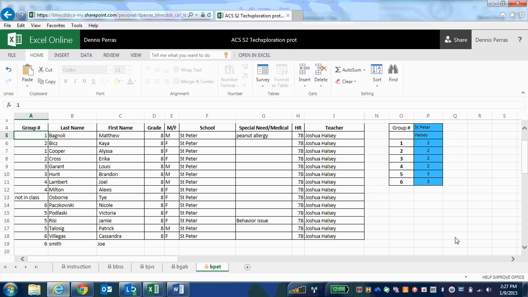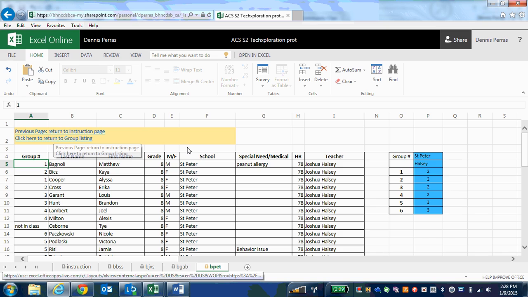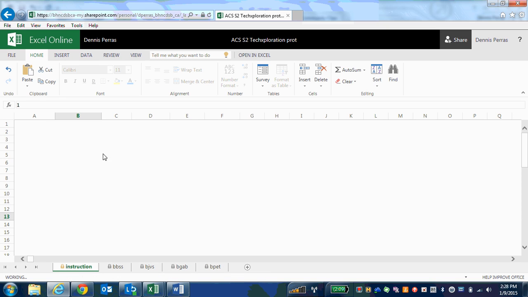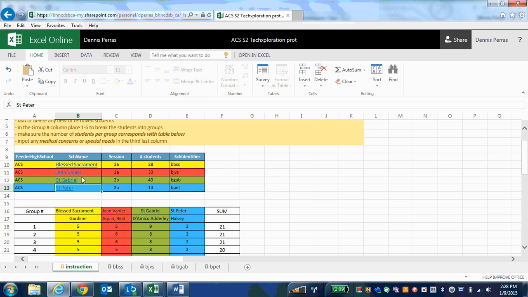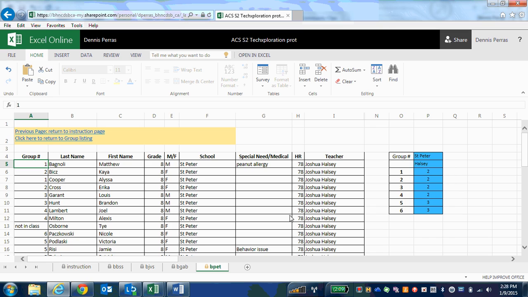If I need to go back to the instructions for whatever reason, I can click the top link at the top, and I fulfilled my requirement. I'll just pop back into the class here, and I've completed all my information. As you can see, it's all entered. Now this is all stored in the cloud in OneDrive, so you're editing online and I have access to it. That's the beauty of using the OneDrive of the boards.